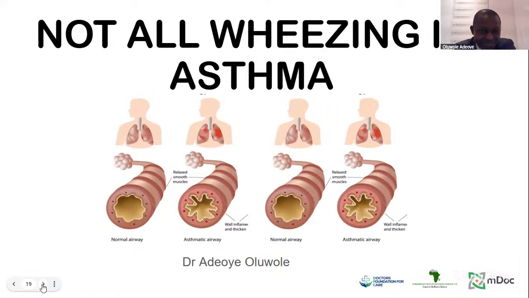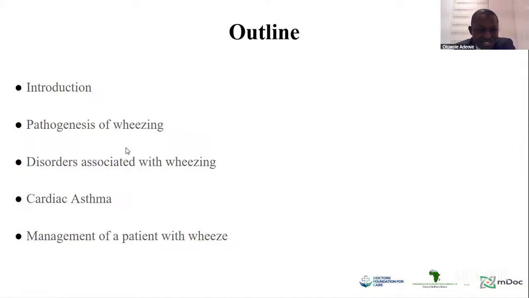Next slide, please. I'll be following this outline. I will introduce what wheezing is, look at what brings about wheezing, and then the various disorders that can present with wheezing. And I will single out one of them, cardiac asthma, because I'm a cardiologist. And then we look at our line of management if you have a patient with wheezing coming to us.